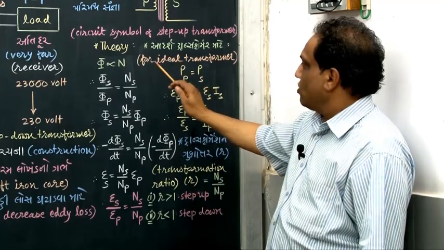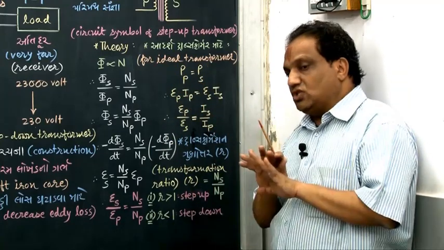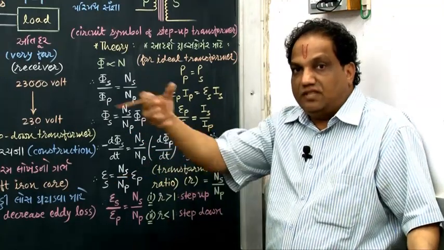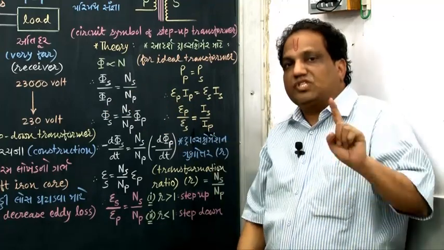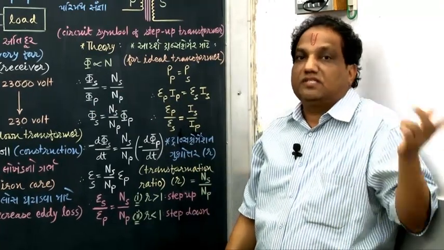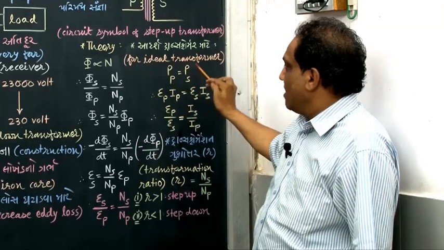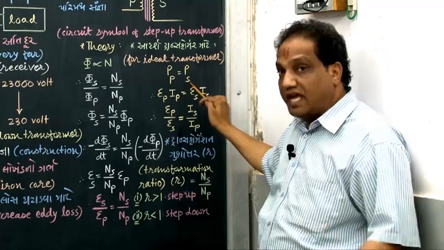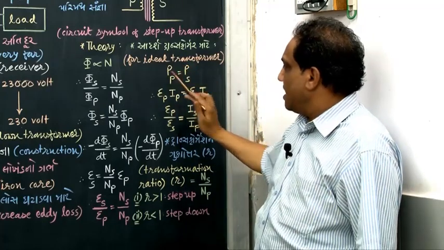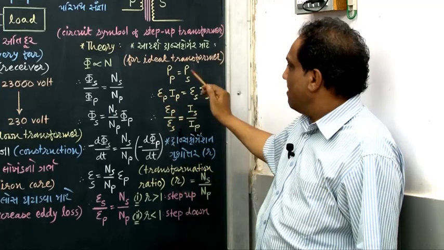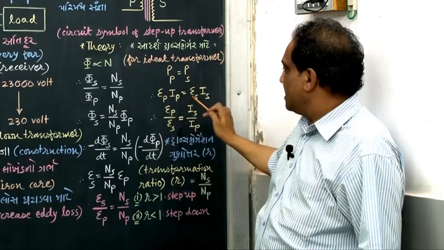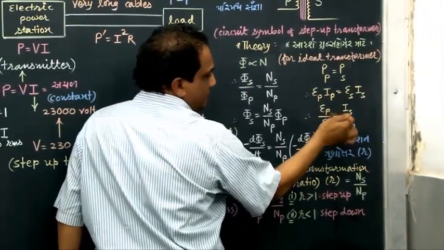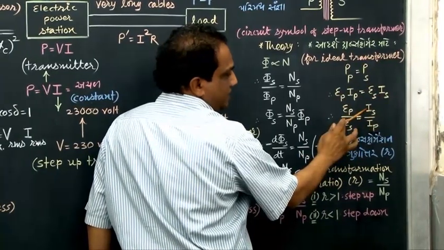Fine. Now when we talk about an ideal transformer, there is no loss of energy, and because there is no loss of energy, whatever power you supply in the input, that is in the primary coil, the same power you can expect in the output, that is in the secondary. So power supplied is equal to power obtained. Power supplied in primary is equal to power obtained in secondary. What is the power supplied in primary? It is E_p into I_p. Power obtained in the secondary coil is E_s into I_s. Now find out E_p upon E_s. E_p upon E_s would be I_s upon I_p.